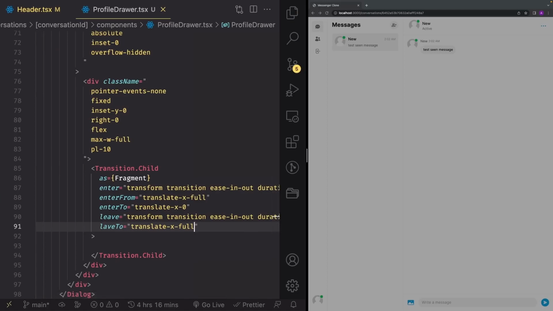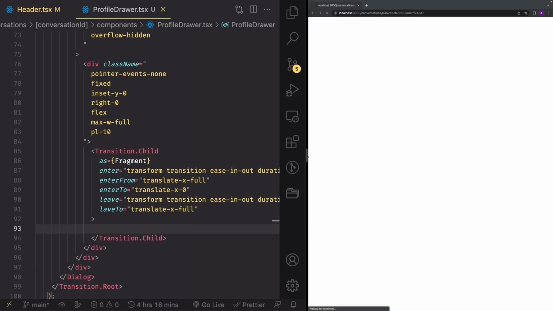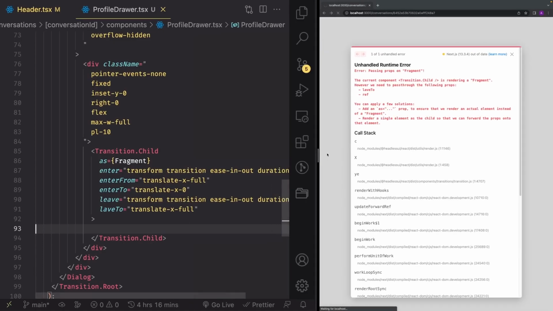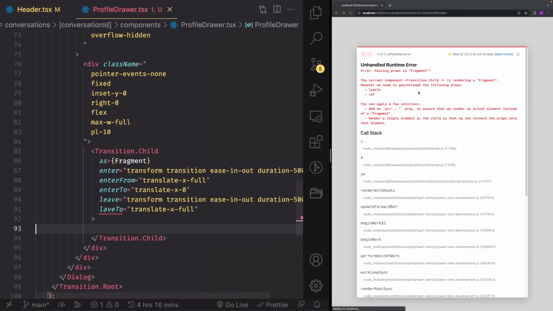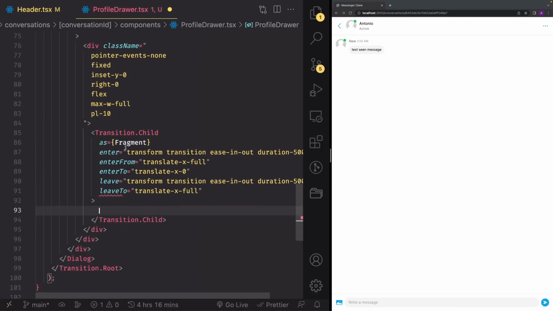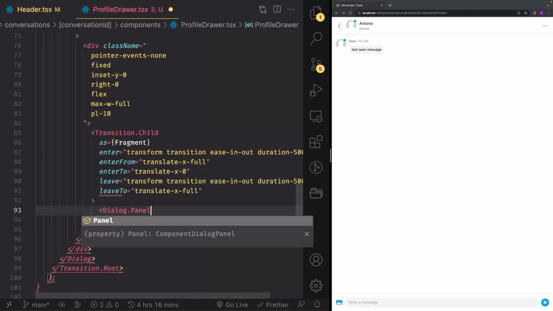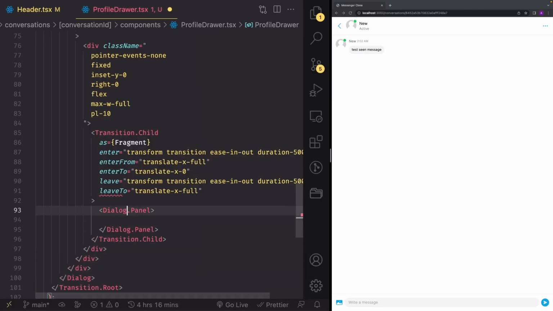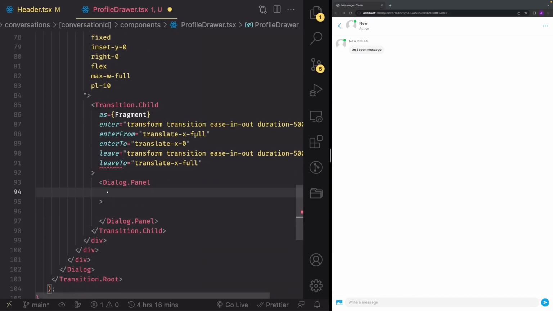Great. And now inside of that we can create another dialog panel, so I'm just going to expand this a little bit. All right, so we got a couple of errors here. I misspelled leave right here, so just make sure you write leaveTo like that and save your file so the error goes away. And inside transition.child, you're going to open another dialog.panel like this. And dialog.panel is going to have a couple of class names.